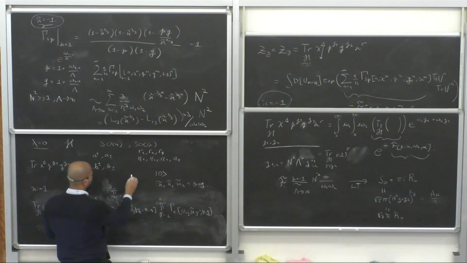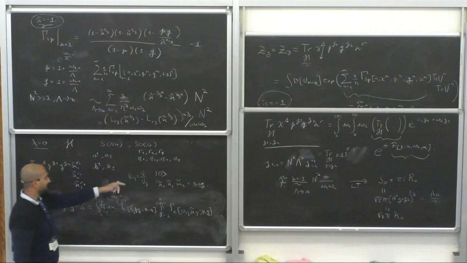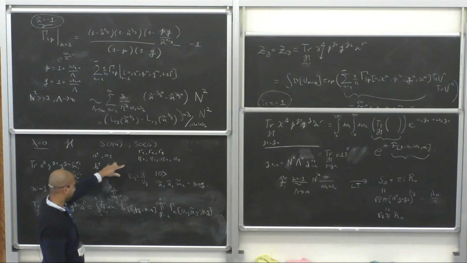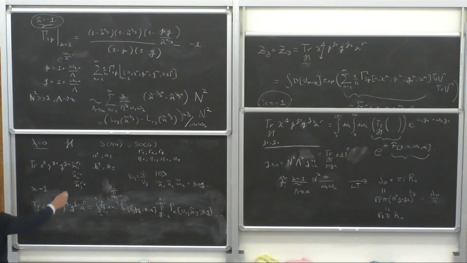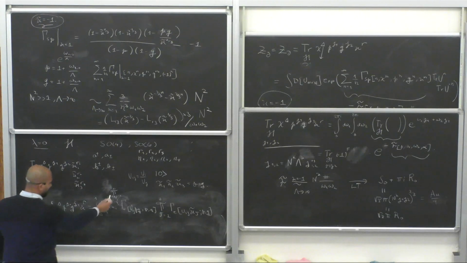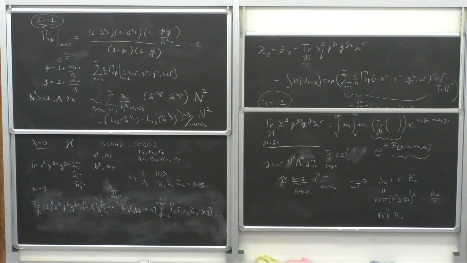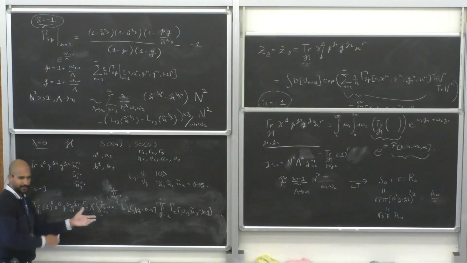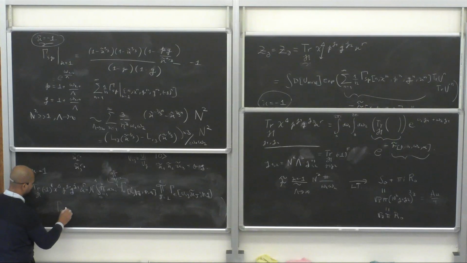In here, u_i is essentially the ith diagonal element of a diagonal unitary matrix U, and u_j is the jth element. So products over i different from j from 1 to N, and then there is also a factor in here, which is also a function of p and q, but I will not write down. But this is a q series, no? It's a generalization of the q series, where this elliptic gamma is simply a quotient of Pochhammer symbols.